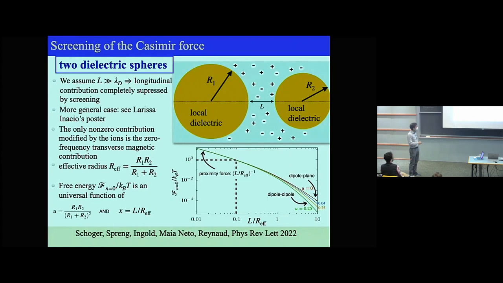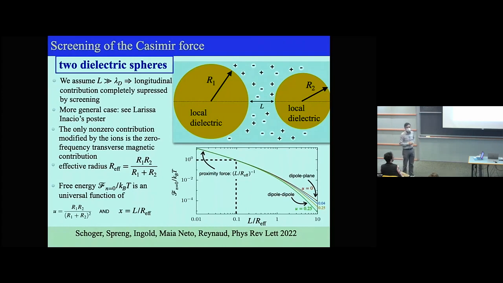And for short distances, it doesn't depend on this aspect ratio. But for long distances, of course, it should depend, right? Because if I have two small spheres, in the dipolar approximation, it goes as r to the power 6 divided by L to the power 6, right? It's the product of polarizabilities. On the other hand, if I have a plane and a sphere, which is this red one here, I have a different power law, r over L to the power 3. So this becomes very different even in this log scale, as I increase the distance.